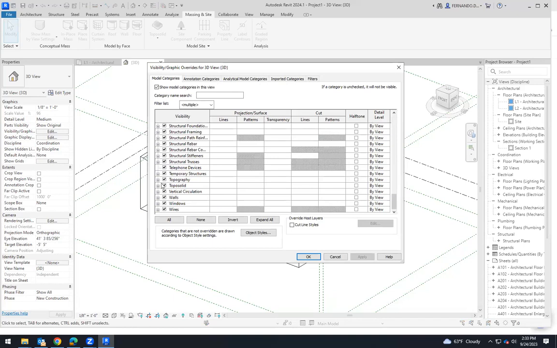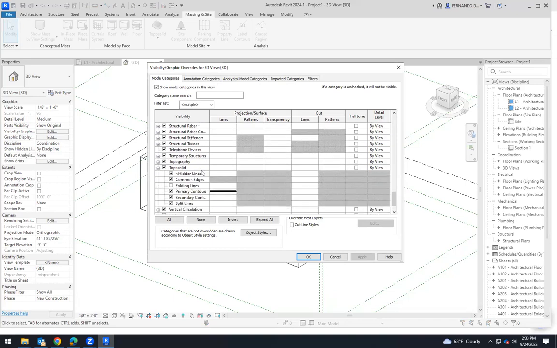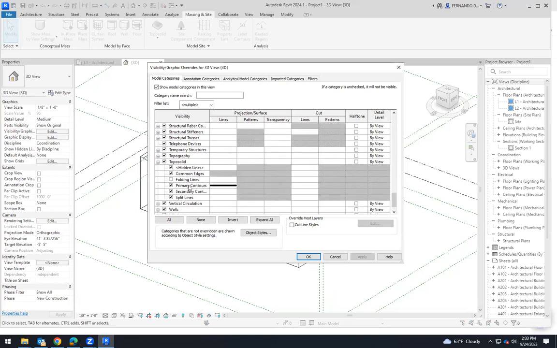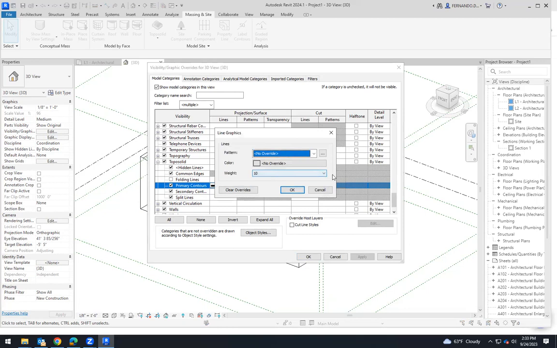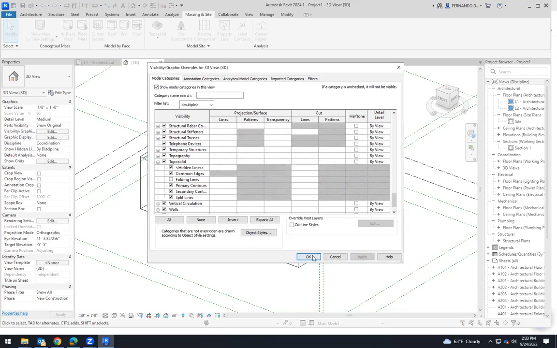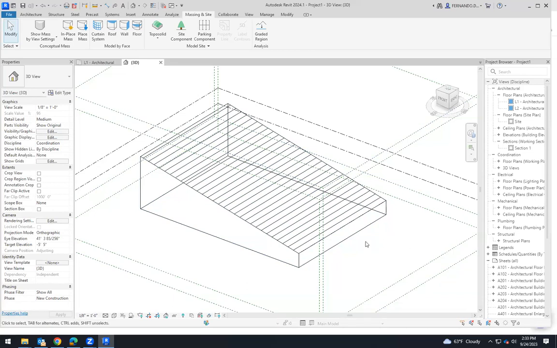There is a category, the Toposolid, and here we have primary contour lines and secondary contour lines. By default I think there is no override. We apply this and all the lines are the same. If I want a difference between the main lines and the secondary lines, I can do that.